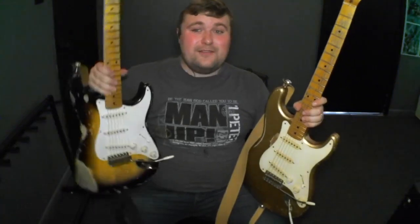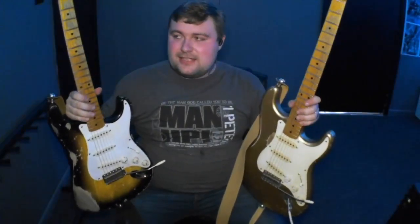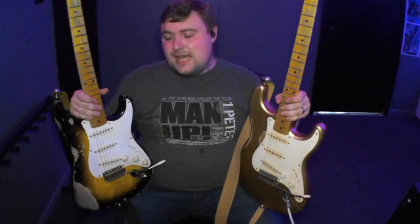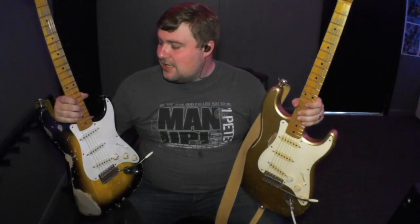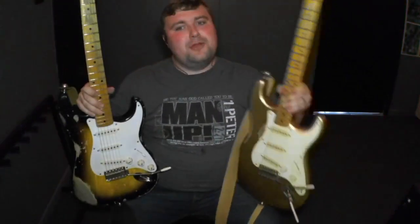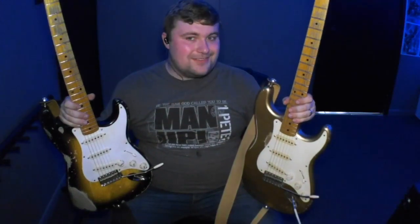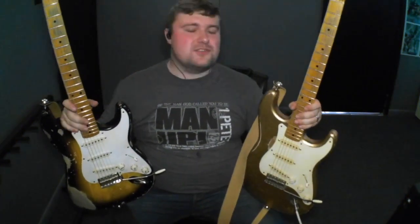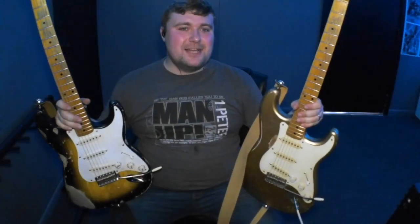But this is a great variation, and I think they sound similar enough that if I break a string on this guitar, I can swap to this one, and it's not just this huge disconnect. But they are different enough that if I pick this one up over this one, it will inspire me to play differently. So, you can hear my dog back there. But overall, I think both pickups are great. Any DiMarzio pickup is great, let's just be honest. You just have to find the one that works best for your situation.